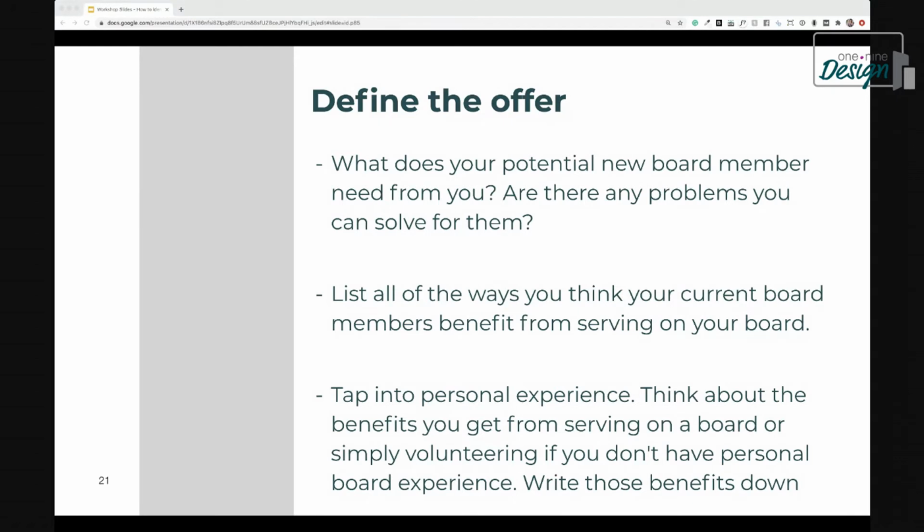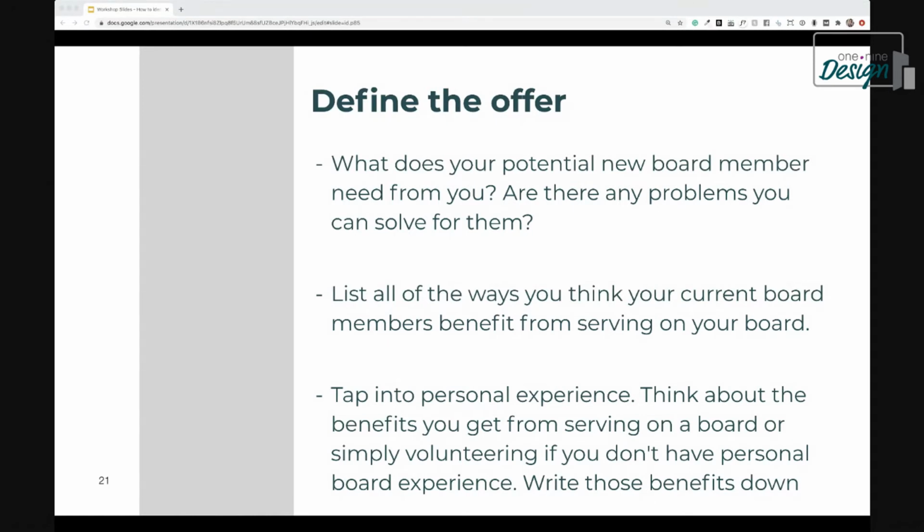So these are also the core points you'll make when you begin writing an email to recruit a new board member. I'm going to be sharing with you how you can get some help with those emails and how to know what to say to potential board members, where to share that message. I'm going to share that with you at the end. And again, this is going to sound like a lot of work, but you can't afford not to do this.